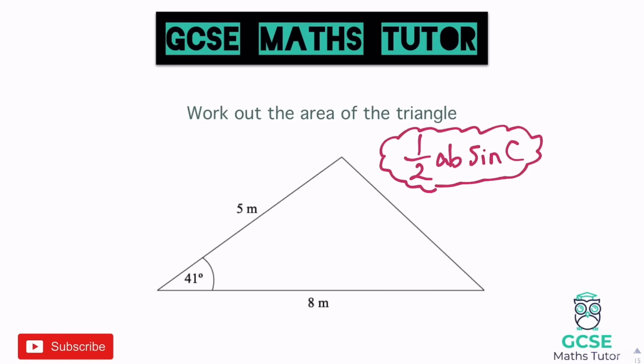So sine C, this time the angle that we're going to use is going to be our C. So we'll call that C. This would then be little c, and the others will be A and B, and they can be A and B in either order. And then it's as simple as just sticking those numbers into the formula.